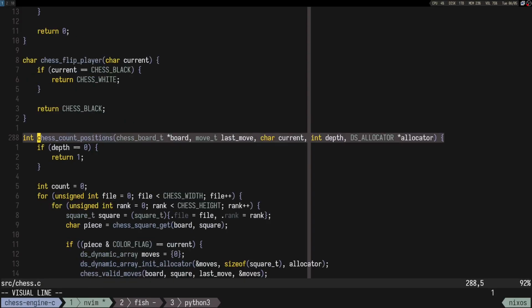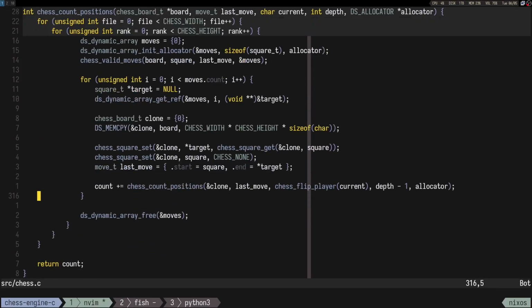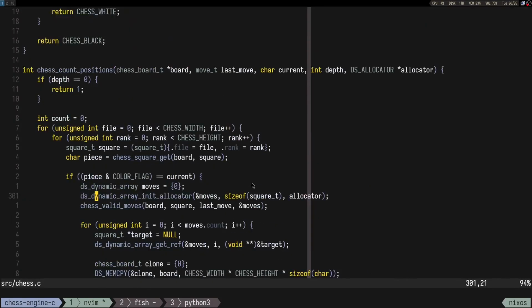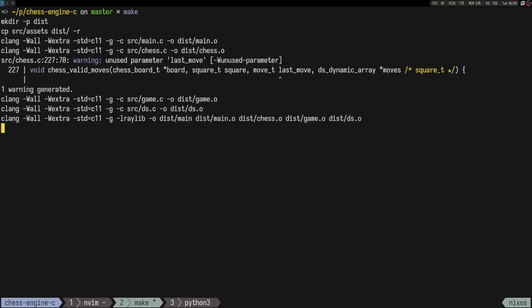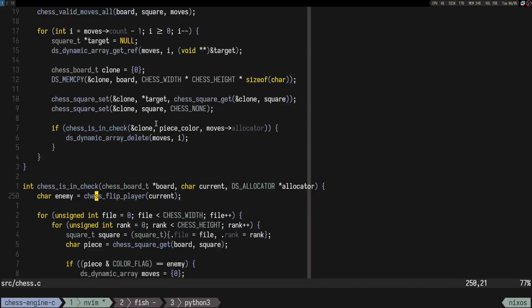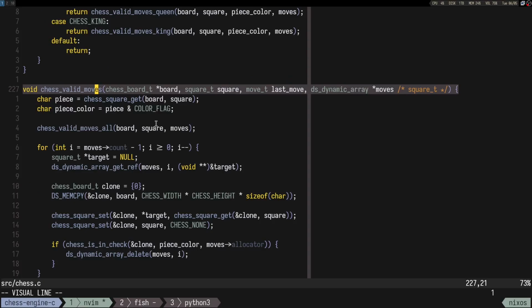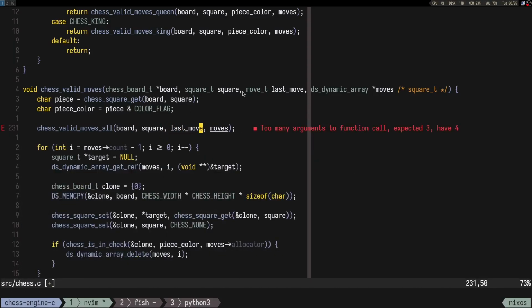So that one doesn't really matter. And now if we run make, we should see that on 227 it's unused and we have to actually use it. So last move should be passed in here.